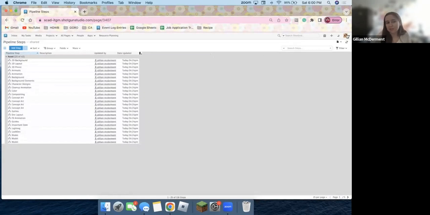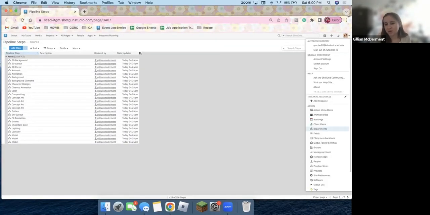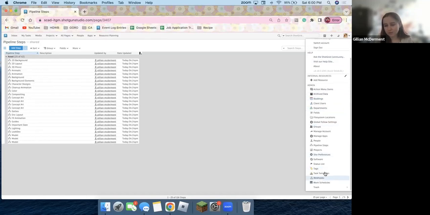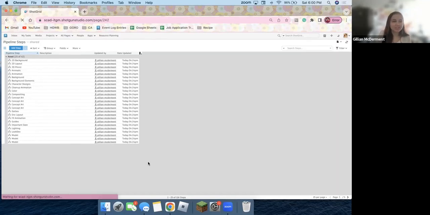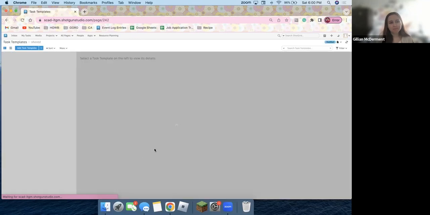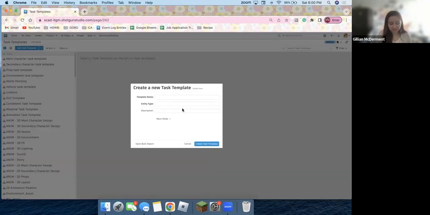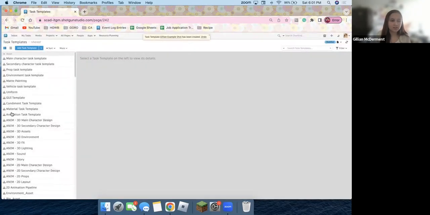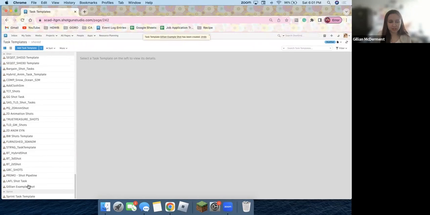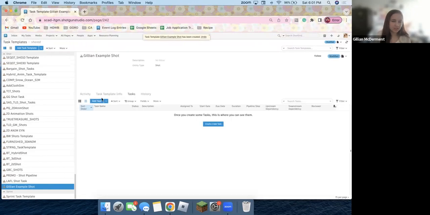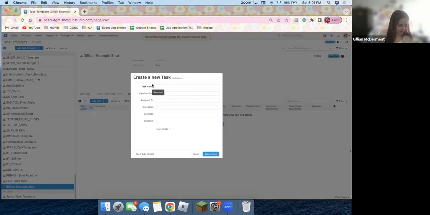Once that is done, we're going to make our task template. Just like before, we're going to hit our icon and scroll down to our task templates. And then as before, we're going to add a task template. We're going to make sure we put our project name first, and then for entity type, we're going to choose shot. This is going to be the base template for all of our shots. Just like before, we can edit this later on, or we're just going to go through the pipeline.